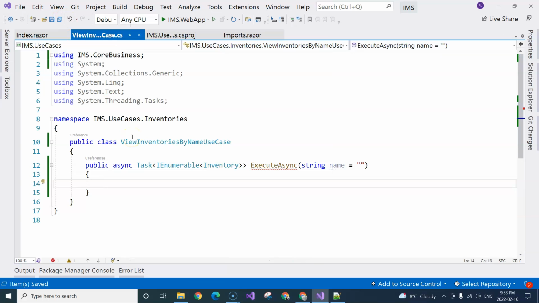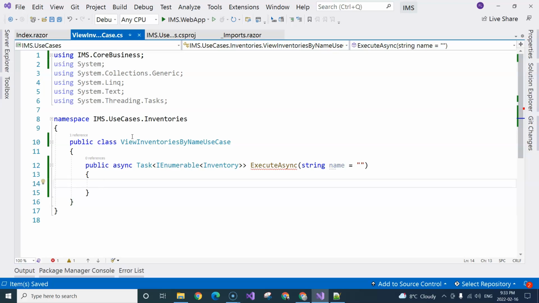So what do we do here? In any use case method, we have business logic inside, right? So imagine here we're going to retrieve data from database, which contains a list of inventories. And then we need to do something with that inventory. We can do it here. But because in this particular case, we don't have anything to do once we get the inventories, it's going to be a simple pass through.